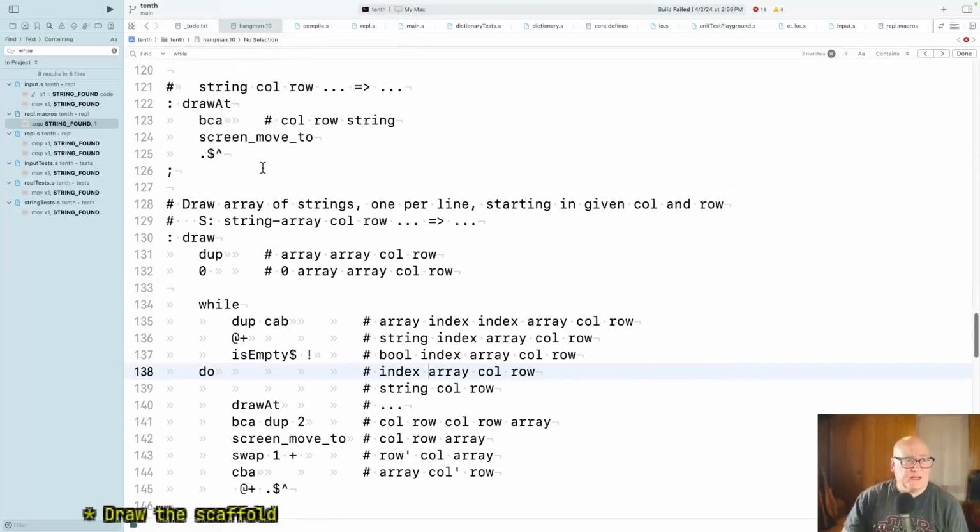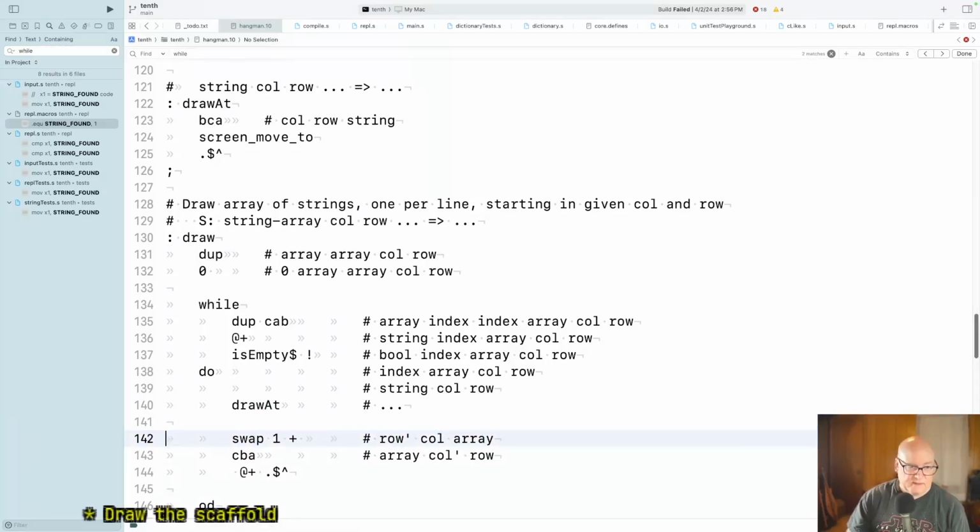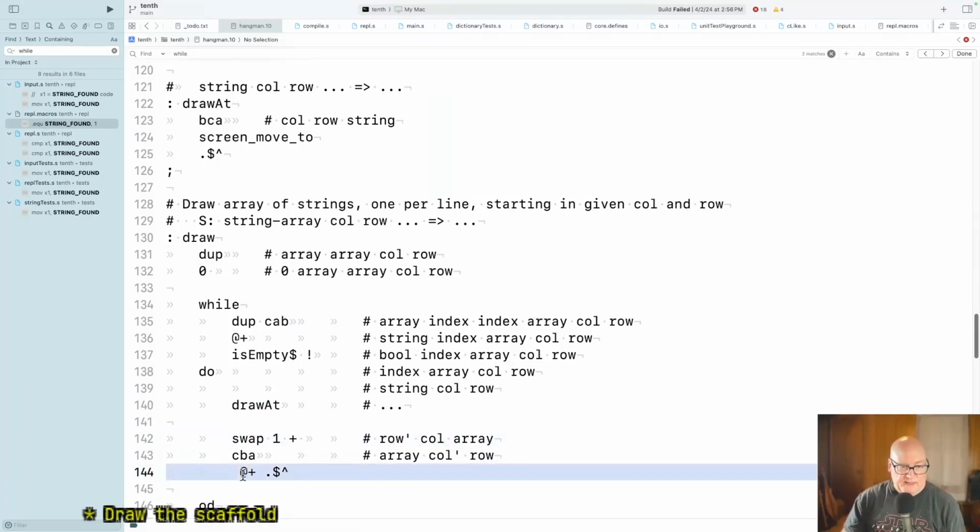At some point, I want to call draw at. Okay, that seems reasonable, and that's going to kind of take care of some of this. It'll take care of that. Okay, so this draws the line.